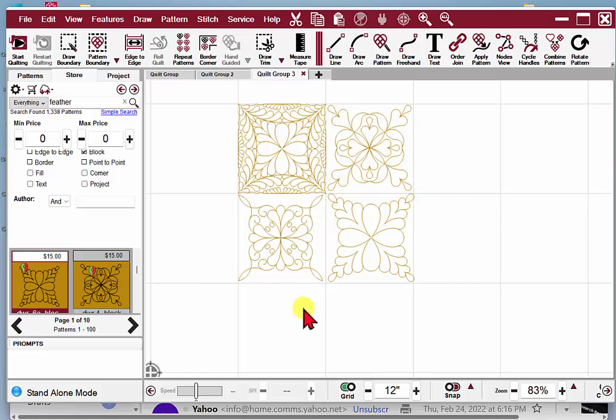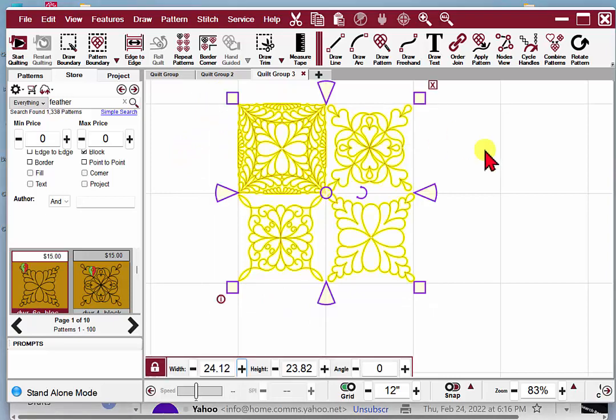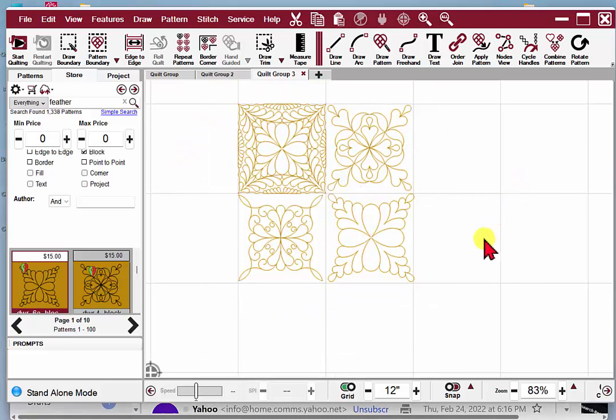That way, if they don't like the pattern suggestions you have sent them, you haven't wasted your money buying the pattern. A great way to share pattern suggestions before you buy. It's really nice to have that option on hand.